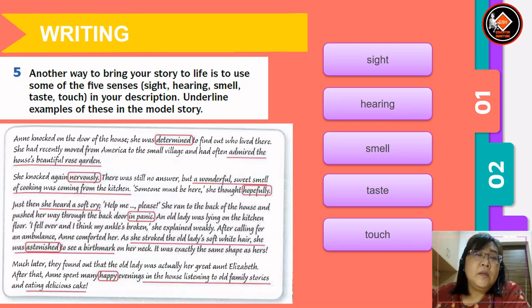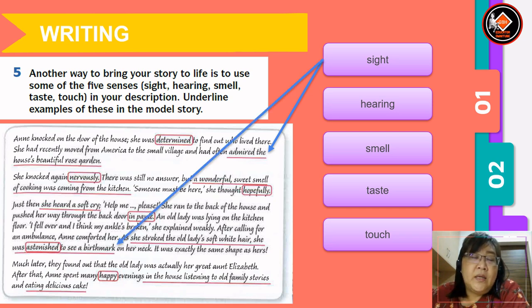Now, another way to bring your story to life is to use some of the 5 senses. So we have sight, hearing, smell, taste, and touch in your description. Underline the examples of these in the model story. So we have sight: admired the house, beautiful rose garden. Another sight would be, she was astonished to see a birthmark.